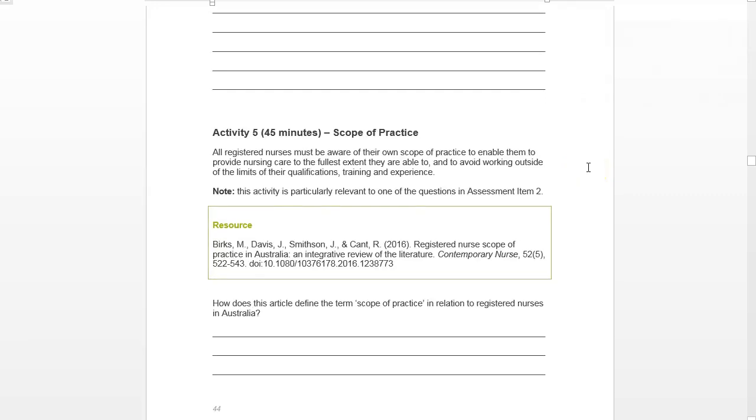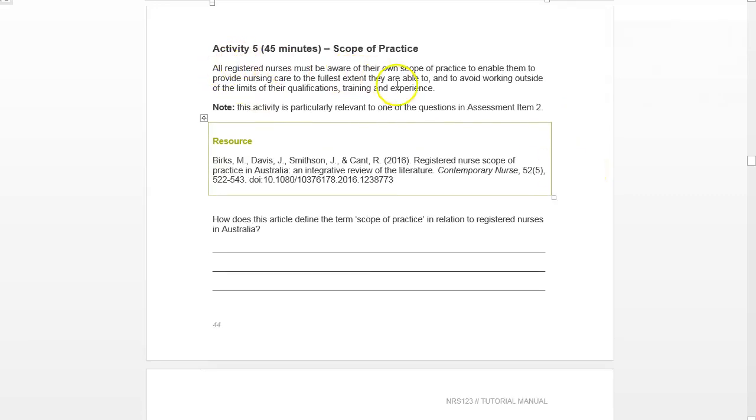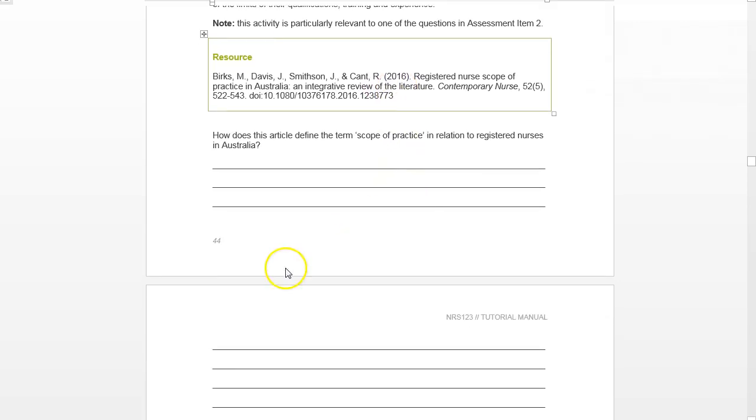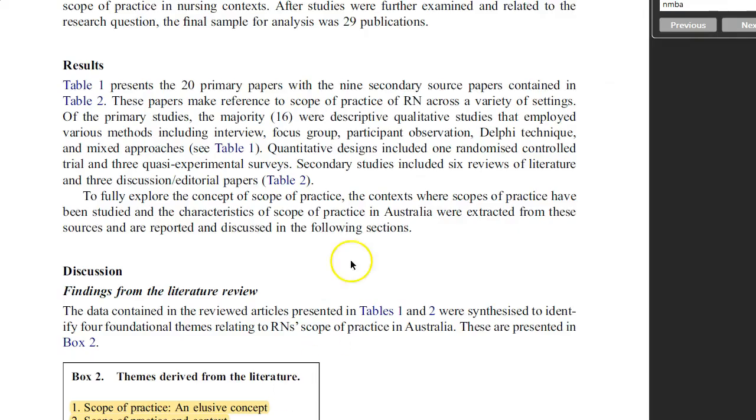Then the last activity is scope of practice. I've allowed plenty of time for it because I want them to get their head around scope of practice well. I've provided an article that they need to download and read. And I want them to go and find it themselves. I've specifically not given them a link so they can just click on it. I want them to go and find that in the library website and to see if they can find some other stuff on scope of practice too, I suppose. But they need to be able to go and find this article and scroll through it.